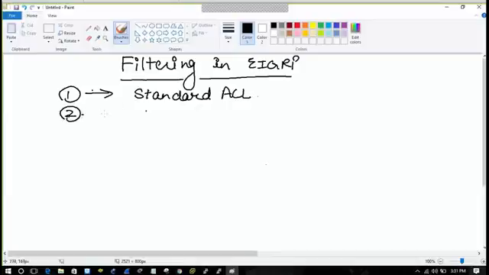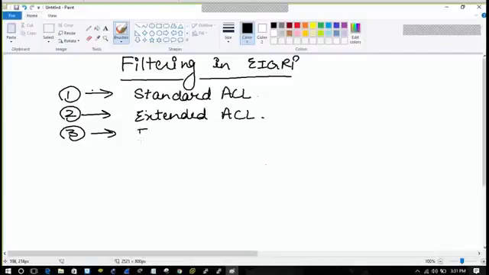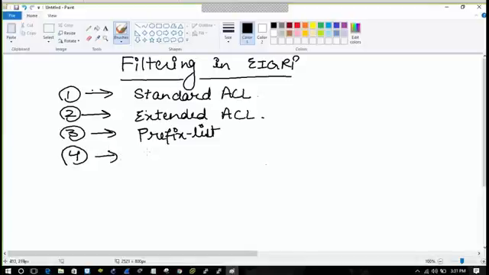Second one is using an extended access list. Third one is using a prefix list. The last one is using a route map. So these are the methods.